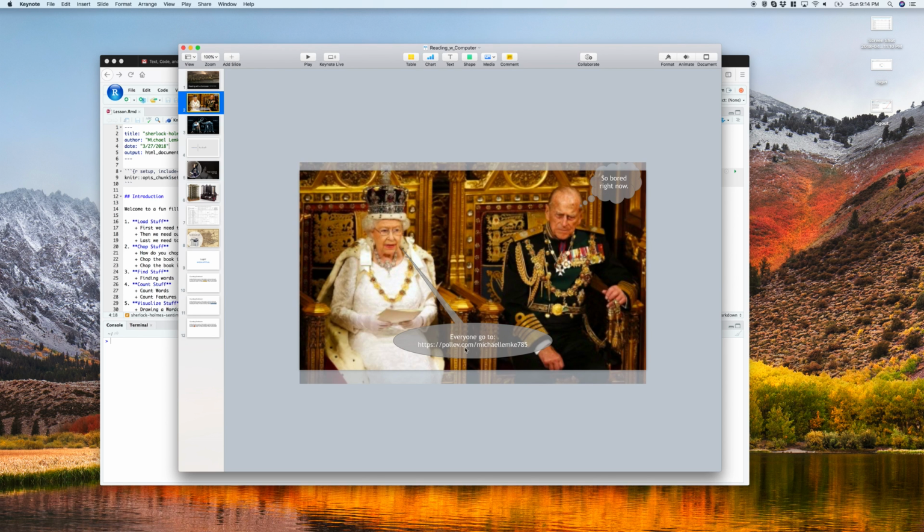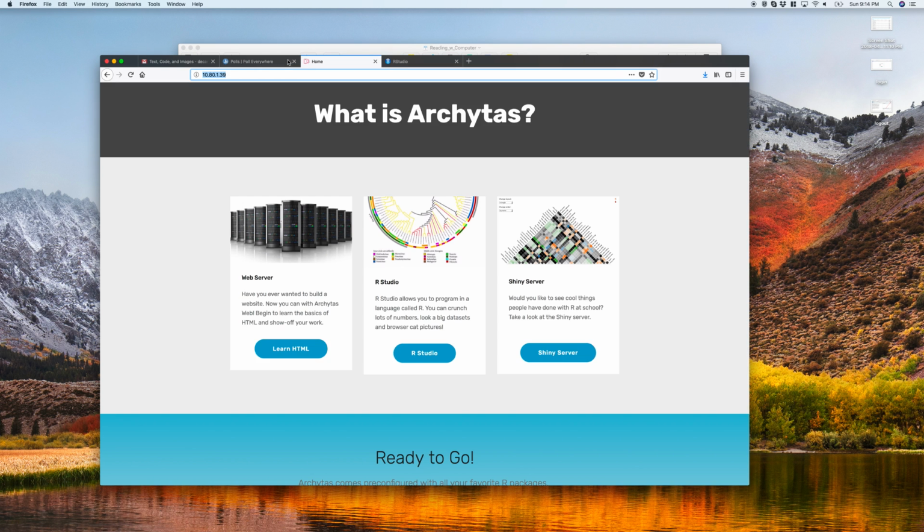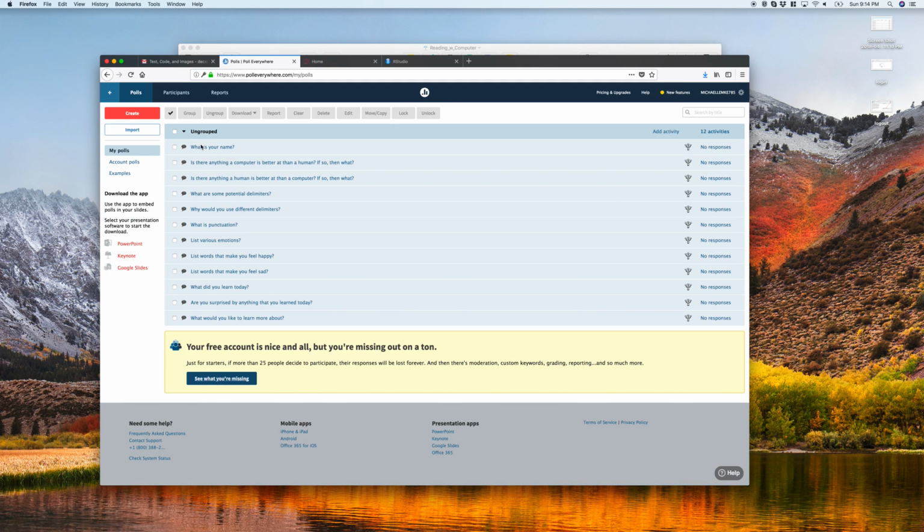It says everyone's got to go to polleverywhere.com with this web address. Once all the students get there, you'll see questions like, what is your name? That'll be the first one to start off with, mainly so we can remember who did what submissions.